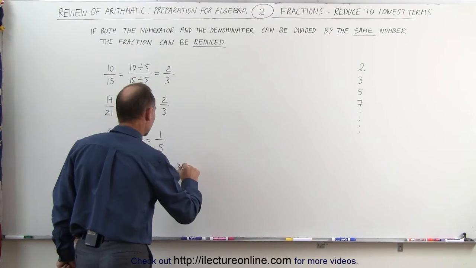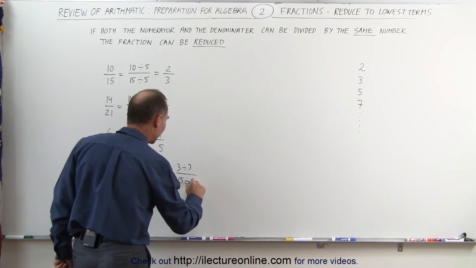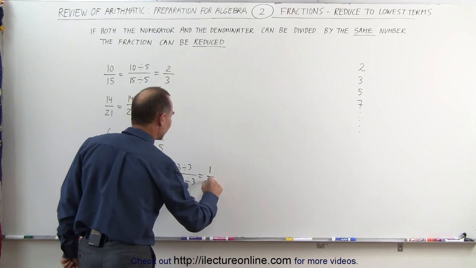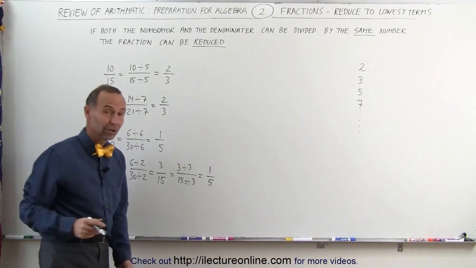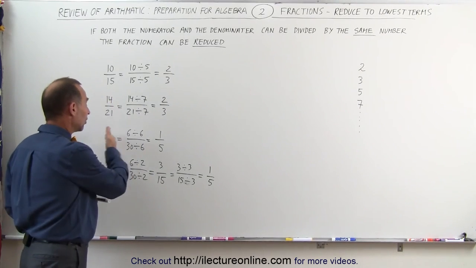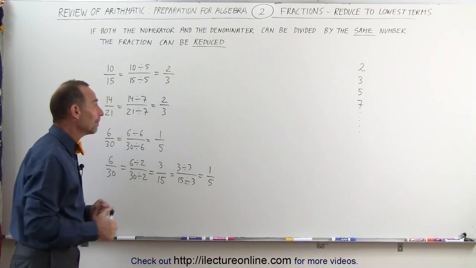This can then be written as three divided by three, and fifteen divided by three. Three divided by three is one. Fifteen divided by three is five. And so you get the same answer. You just had to do it in two separate ways. It's preferable that you can see it right away. But if you're not sure, you can always do it one step at a time.